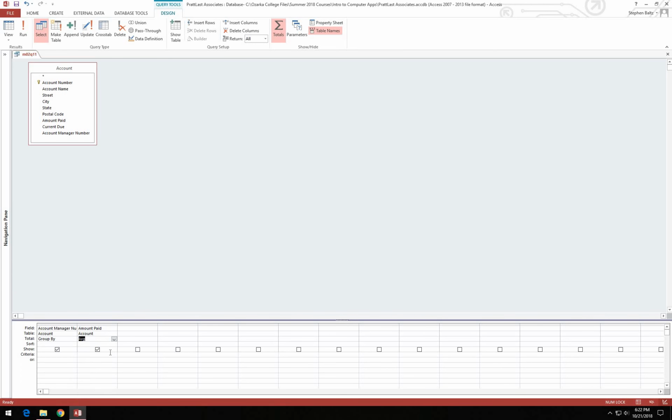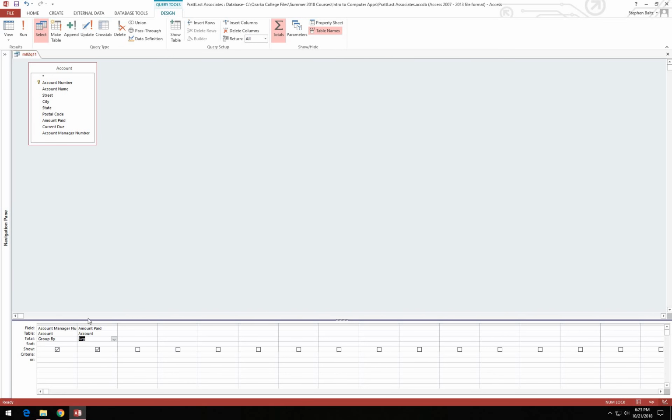So you're going to choose average here, okay? And the default selection in the total row is group by, and that's what we want. In this case, we want the average amount paid, which we've selected here, grouped by account manager number. So we shouldn't have to change anything in the total row under account manager number.